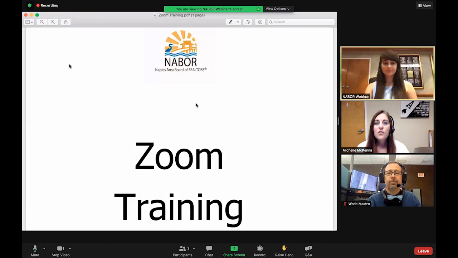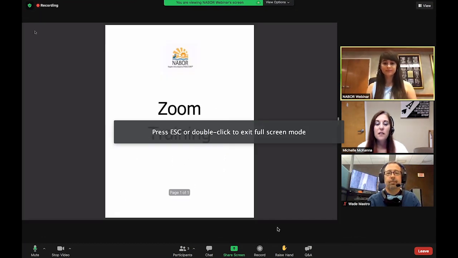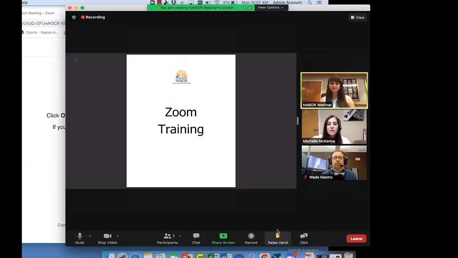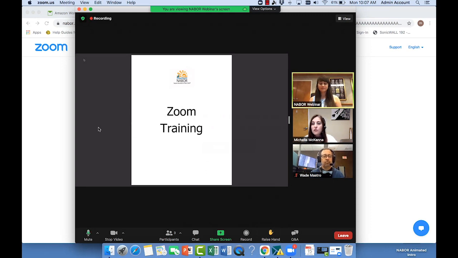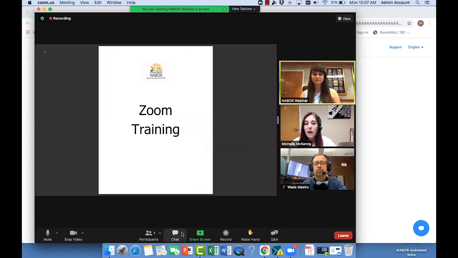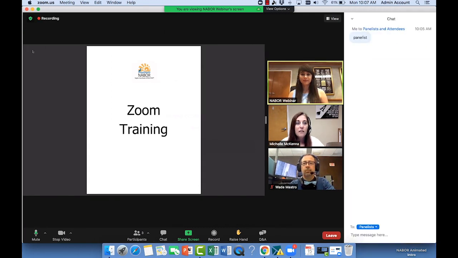There we go. So the presentation is going to be on the left-hand side. Now, it puts it back into full screen mode again. And if it's a CE class, you need to watch the chat. So again, you're going to press your escape key to take it out of full screen mode, you can make it bigger by dragging your screen over, and then you're going to click the chat again. So the chat will come up here.